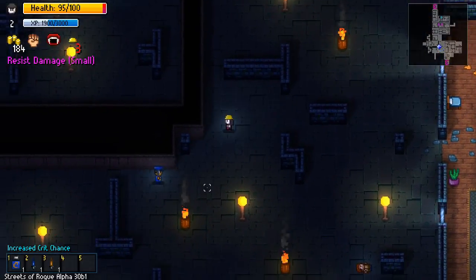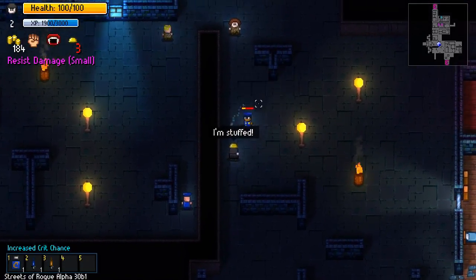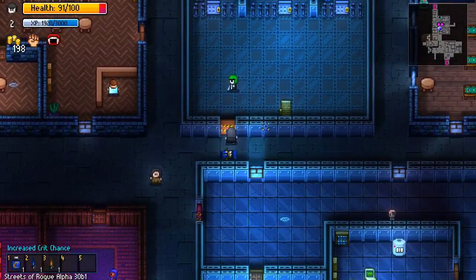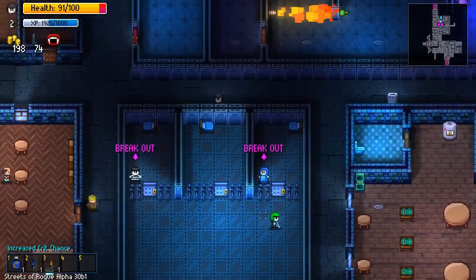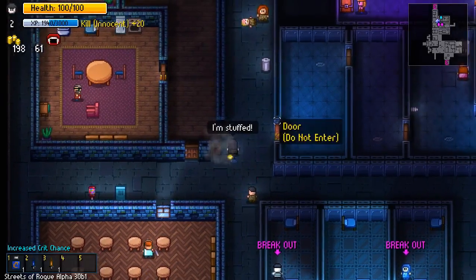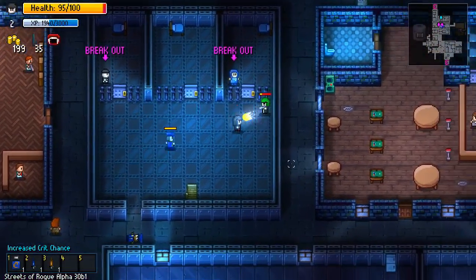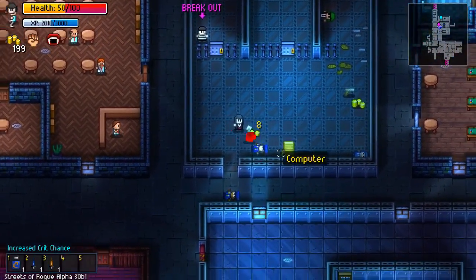Okay, I can't drink blood from dead people, funnily enough. Oh my god, come on. Ah, he turned around. There we go. Hate it when they do that. So people will also start getting guns and stuff now, which is not exactly good, because guns are sort of hard to deal with. So what we're going to do, we're just going to wait until this guy goes past, and hopefully we'll get the jump on him. There we go.